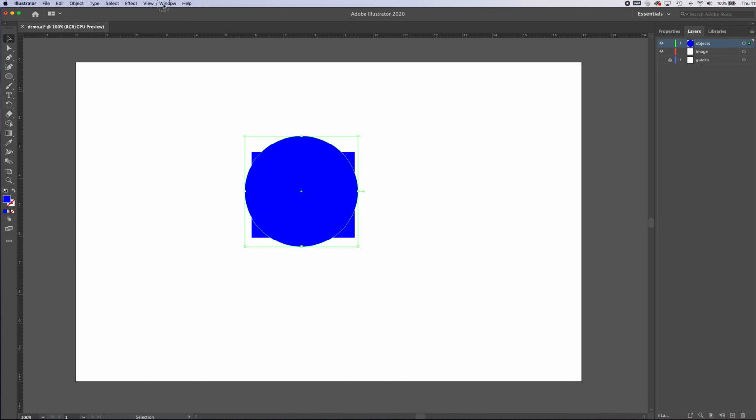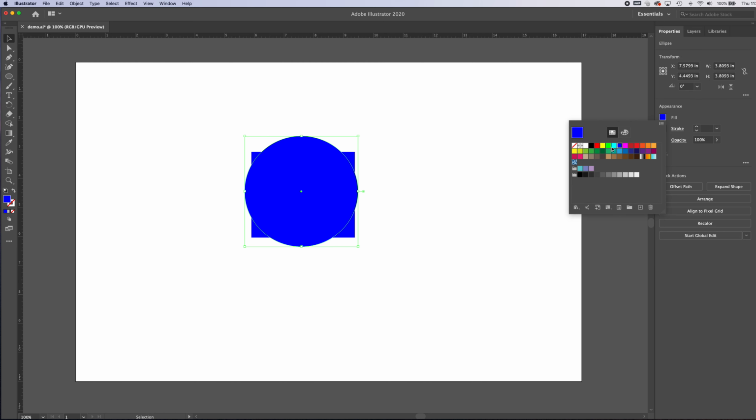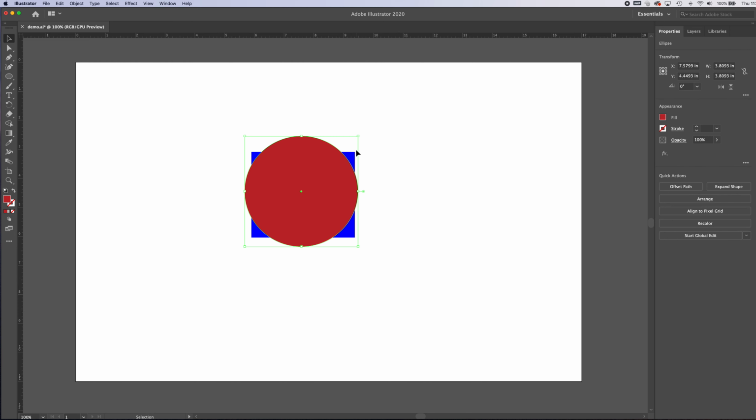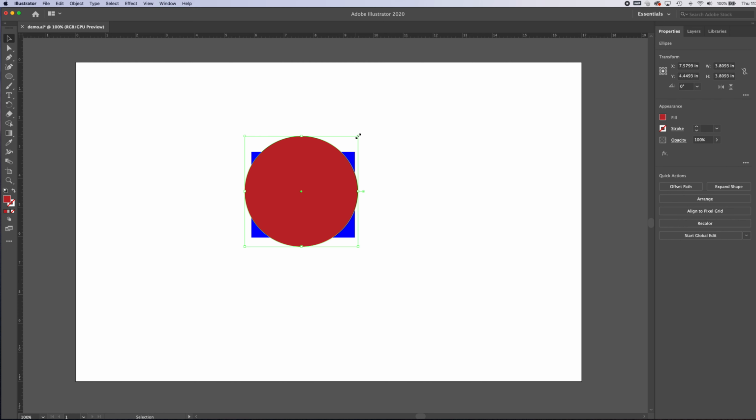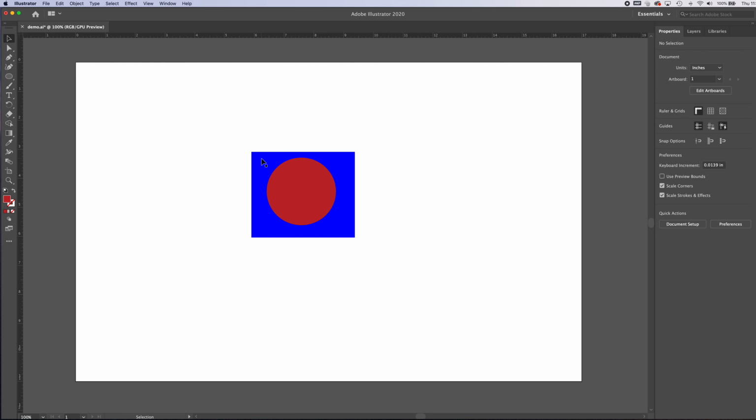Let me change the color of this, so let's just go to properties and then we'll go to the fill color and let's just make it red in this case. So right now I've got a red circle on top of a blue square. These are both simple shapes right now. Let me make this one smaller. I'm just going to click on it, and by holding Option and Shift down, I can reduce its size from the center, or increase it from the center if I wanted to go the opposite direction. But right now I've got a red circle on top of a blue square, right? These are two simple shapes.